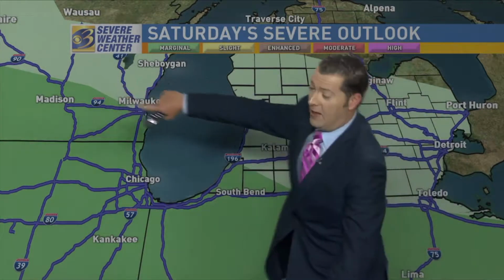Storm Prediction Center. We love our friends at the Storm Prediction Center because they define the integrity of our storms. For the afternoon and the evening, we're talking about the marginal category, 5% odds for severe weather safely to our south. But boy, is it close to our backyard, so we can't overlook that. Now, that 5% risk for some damaging wind gusts and any storms tomorrow is in Berrien County, Cass County, and lower St. Joe County.